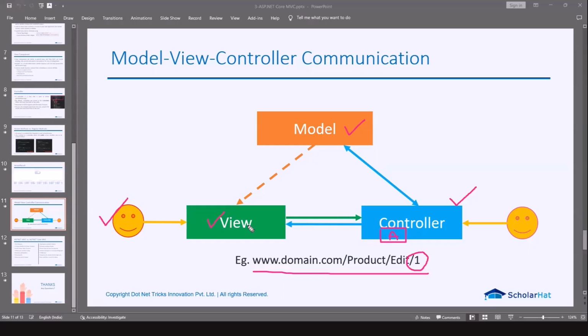On the same view, let's say data has been updated. On a different view also, we can see it. So the interaction starts from the controller first, then it works with the model, and finally it is rendered on the view. At the view level, we do some updates and submit things to the server. So here view and controller can communicate with each other directly, but between model and view we don't have a direct dependency. We have a dashed arrow here. It's a partial dependency between the model and the view. So this is the way the model view controller communication happens.